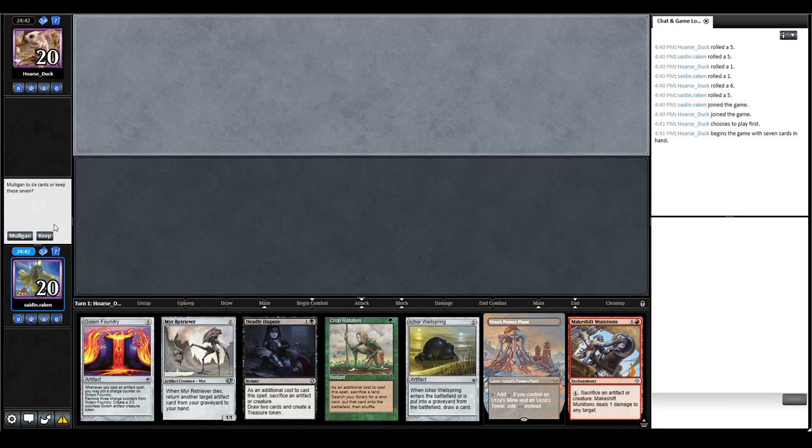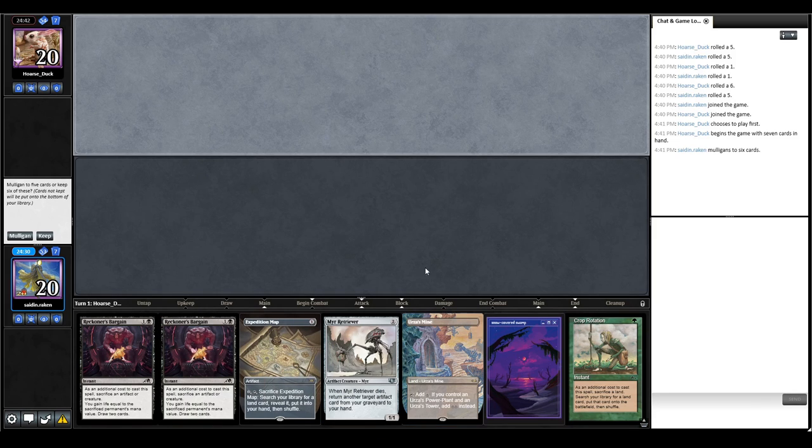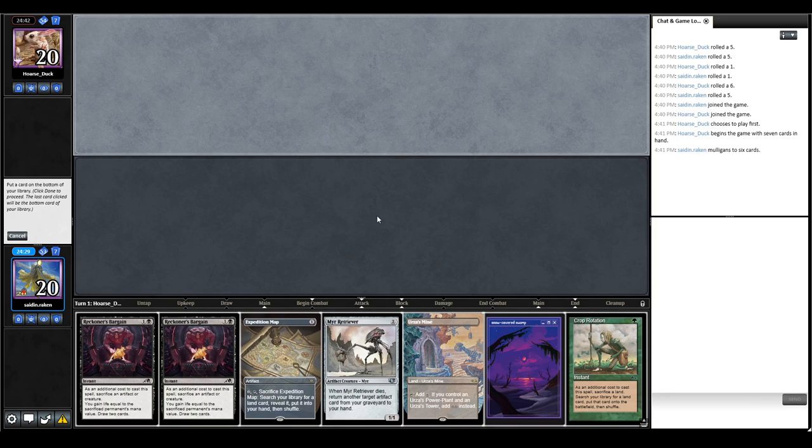I think they were on CawGate or some... They were on Pestilence last time I saw them. I'm afraid I'm not going to draw into things. I'm going to mulligan. Be a little bit disciplined. We find Expedition Map, Crop Rotation. I think I'm going to keep now. Get rid of crop.